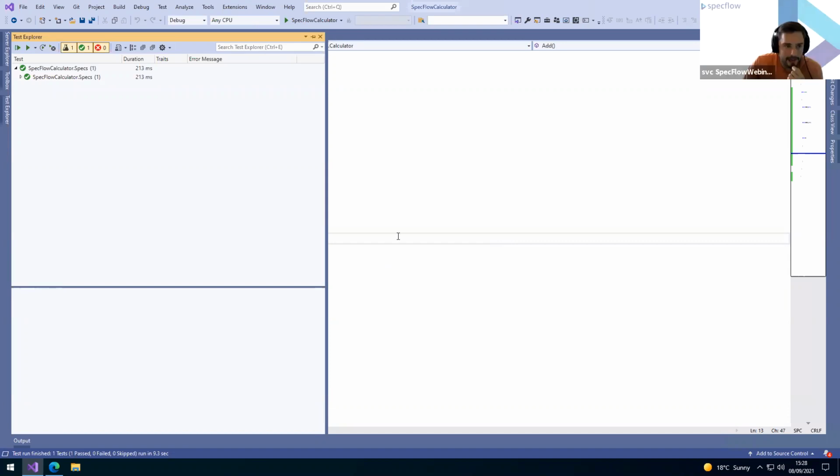So effectively, I guess the way it's meant to be used in true BDD is that these things would be written before any implementation happens, right? So I think there's this common mindset where people think that the scenarios themselves are tests. That's not true. First things first, they are business requirements and they should be documented as such and clearly as such. Yeah. So these would usually come first. It doesn't always happen in the real world.